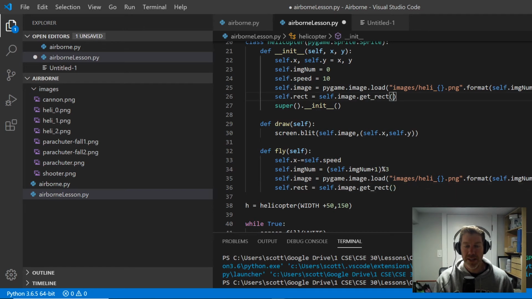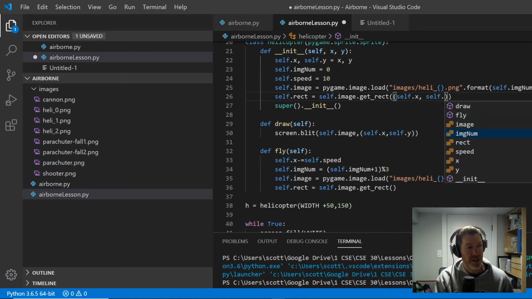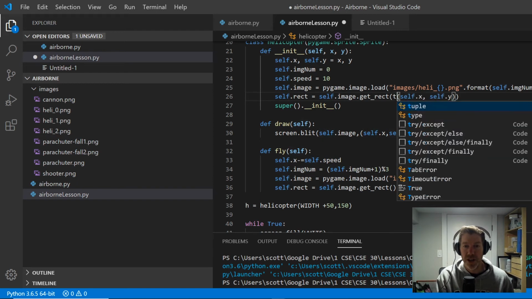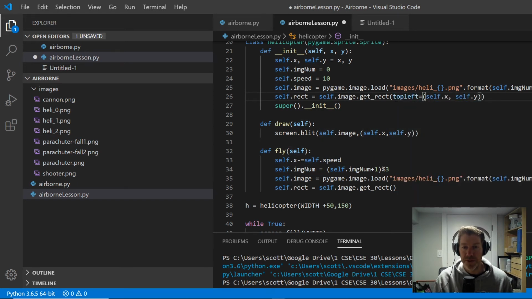And inside there, I'm going to update that at self.x, self.y, and make the top left equal to that.